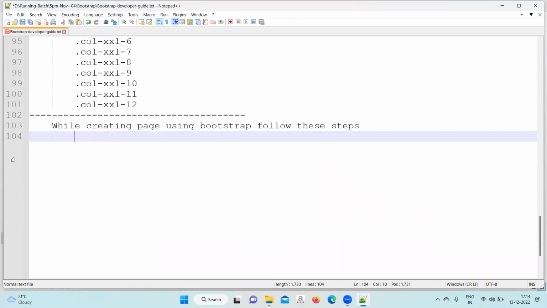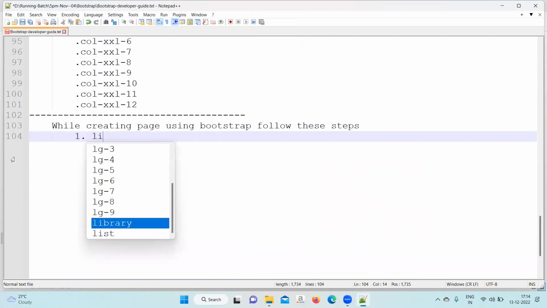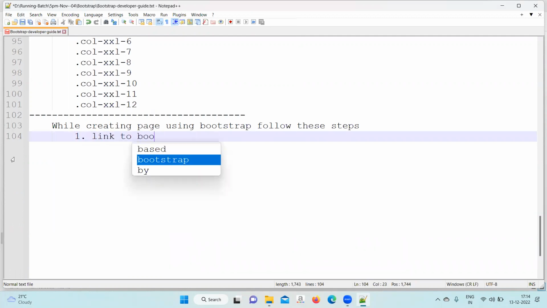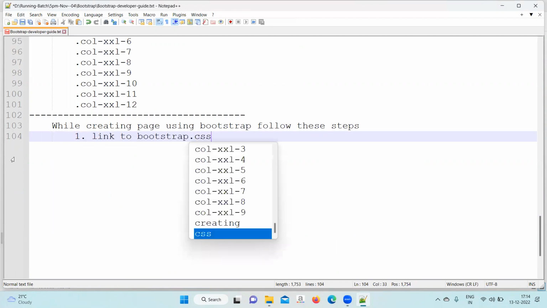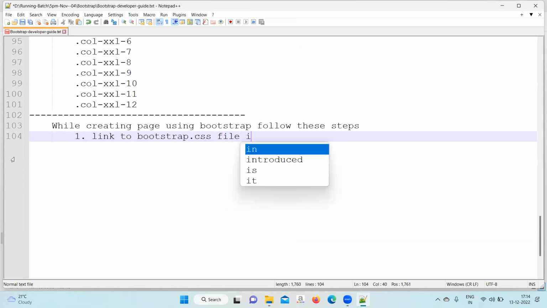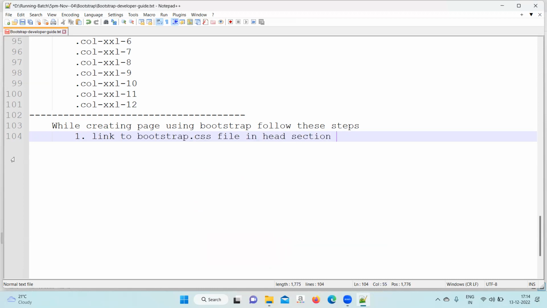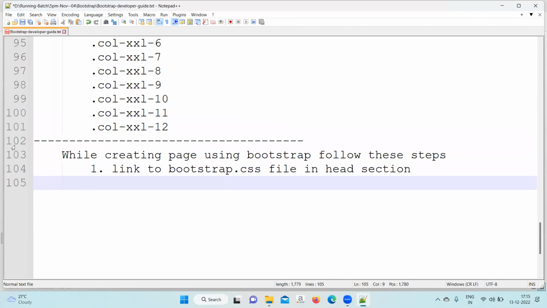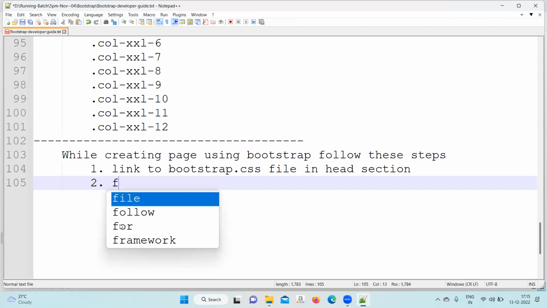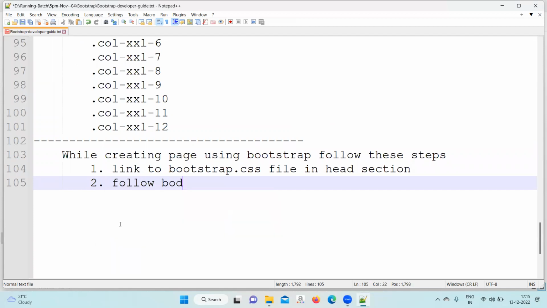Number one, link to the Bootstrap file in the head section. Link to the bootstrap.css file in the head section. Number two, follow the body tag.